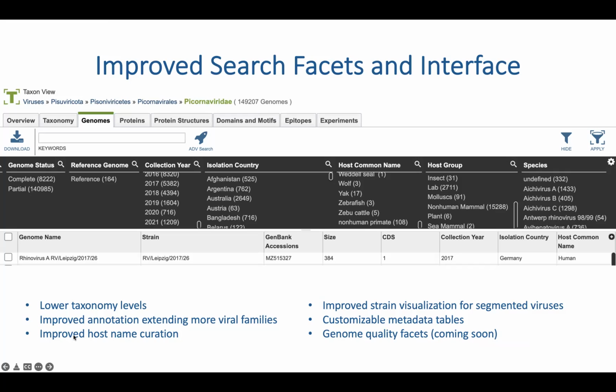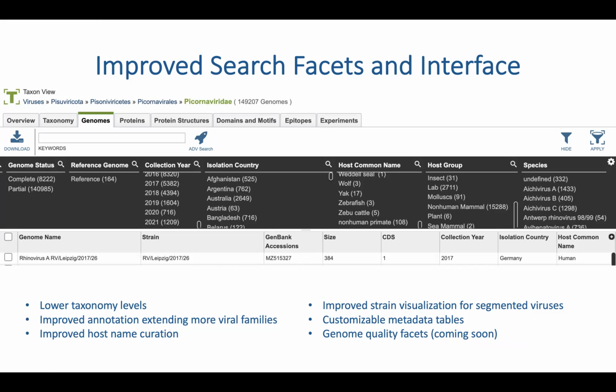We've also imported all of the host name curation that went into the IRD sites and extended this to all the viruses in Viper, so that it also makes searching the metadata by host name easier, so that again, you don't have to trawl through the data yourself, parsing.